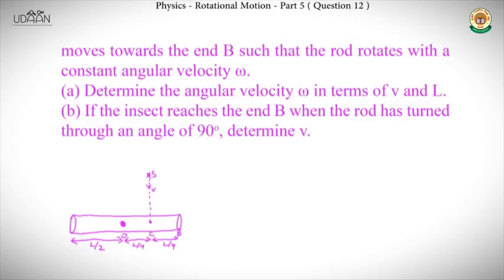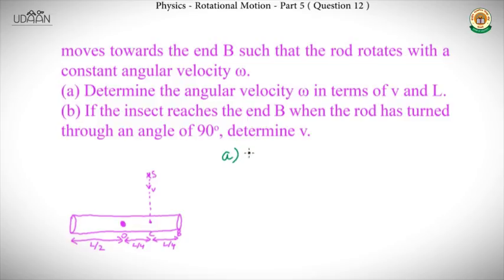The initial angular velocity omega can be easily found out using the concept of conservation of angular momentum. The angular momentum has to be conserved since there are no external forces around here. Now, once the rod starts moving, there is an external torque provided by the gravitational force. The gravitational force acts on the rod at its center of mass, which does not give any torque. However, the gravitational force acting on the insect is not at the center of the rod where it is hinged, so that will obviously give a torque. So now we move on to find the angular velocity first and complete Part A of the question.